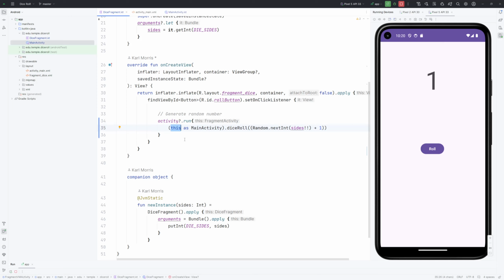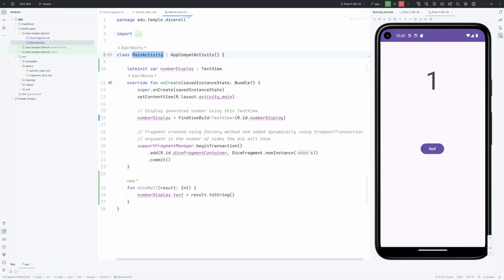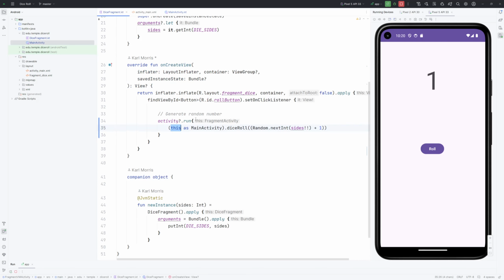So I can't use it with a second activity, much less another project. Imagine trying to then copy this fragment and use it in another project or include it in a library. It wouldn't work. It can only work with this activity because it references it by name. That's what coupling is. And that's the thing we always want to keep to a minimum when we are working with fragments. So yes, I'm speaking to my parent and I'm calling a function, and that's the only way I have to communicate right now.